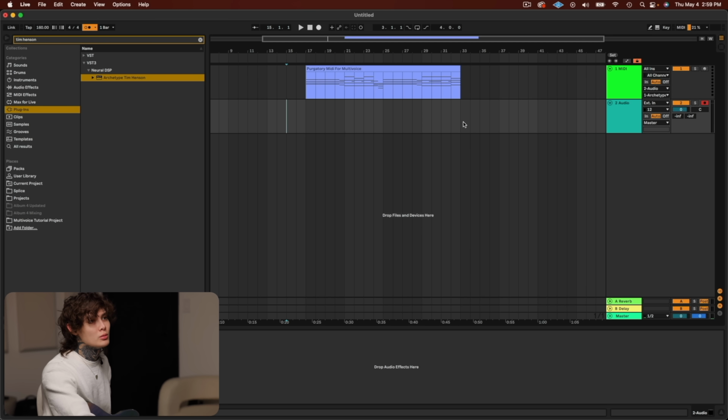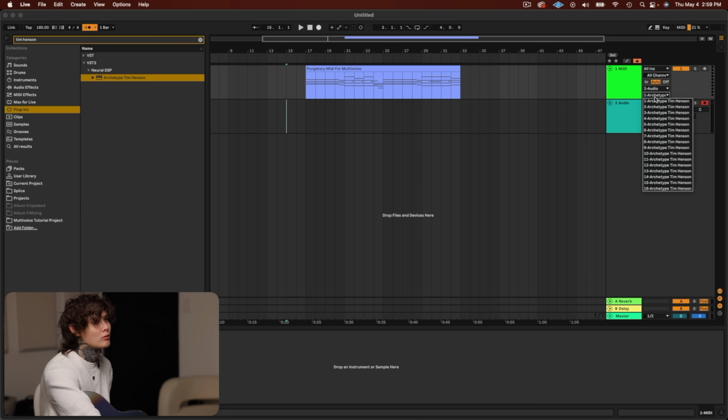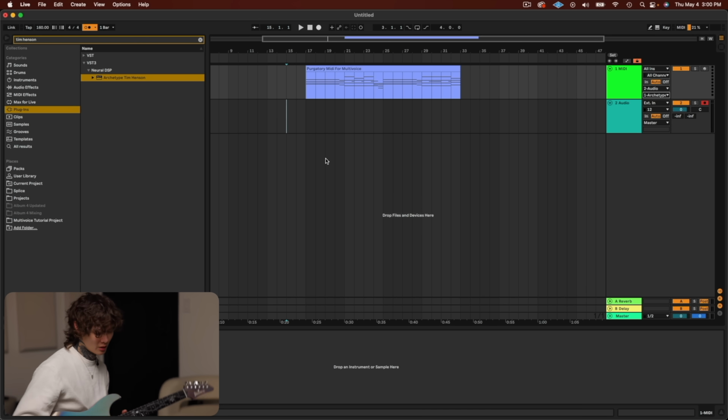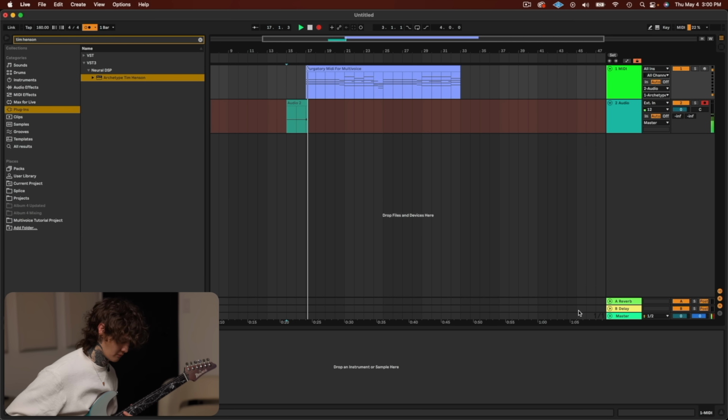So before you start recording, you're going to want to have your MIDI routed to Archetype Tim Henson. The way that you do that is you just hit the Alt right here, and then route it to Audio 2, and it's just the first thing that comes up right there on Archetype Tim Henson. So now you should be able to route your audio into the MIDI.